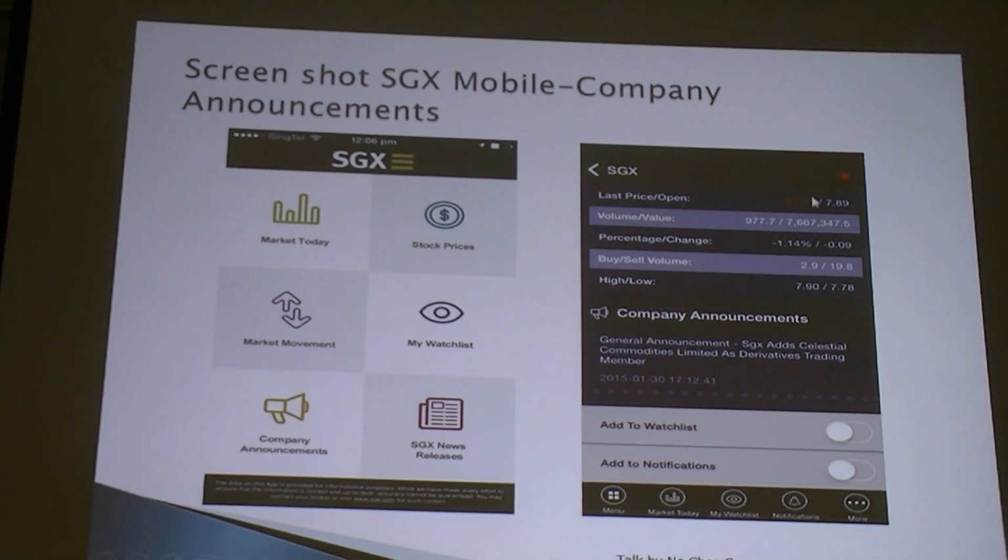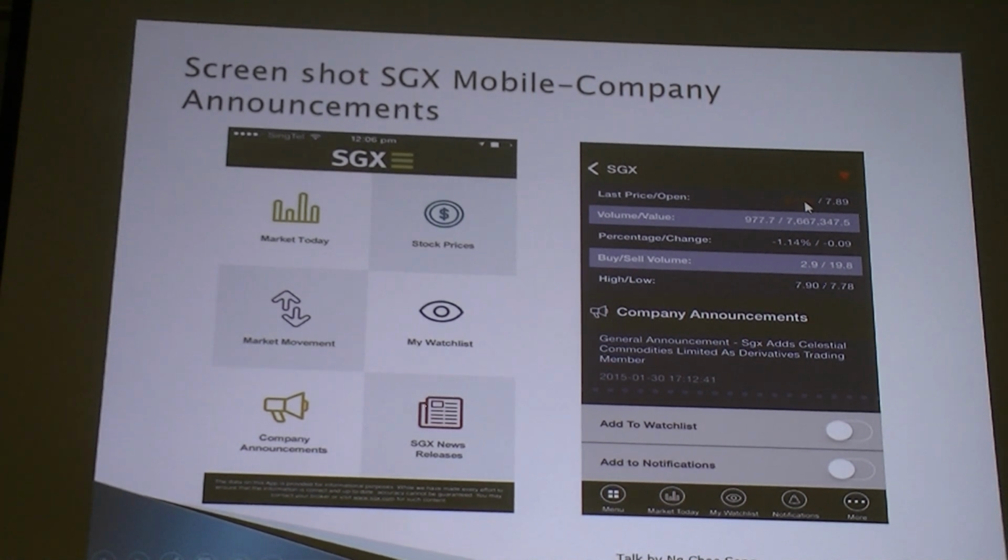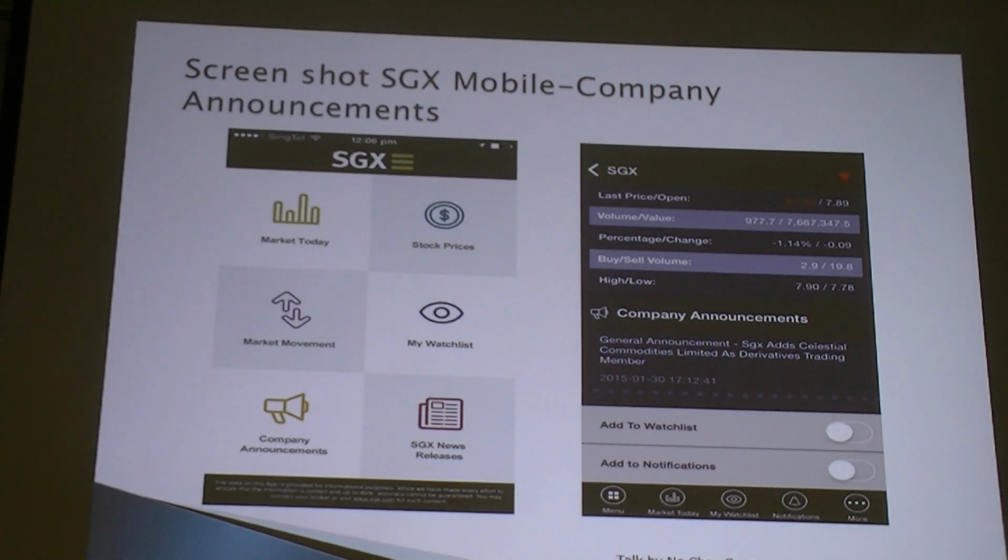For me, the moment I open this on my mobile, I straight away can check the value and volume done on that counter and at the price. Then I can see roughly what is the delay time from there. Right? But you won't be able to compare this one. So quite often when my customer tells me, hey, I want to buy at this price, can buy now or not? Then I ask what price you are looking at, or which website you look at. Then I tell them, okay, your price, your volume done as of that hour is how many? I just compare this against my broker screen. I can say roughly how much delay you have already, right?